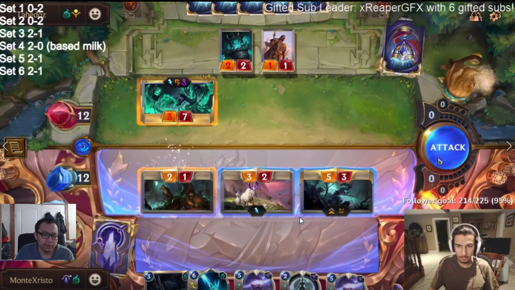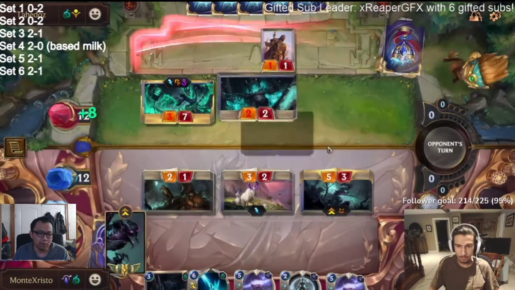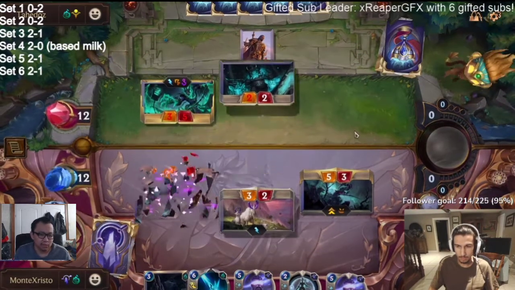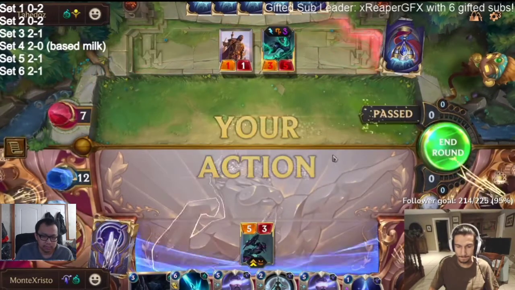And this attack is very good because here, if he blocks with the Mountain Goat, then the opponent gets to block the 2-1 with the 1-1. Instead, they have to trade the Butcher for essentially the same trades.